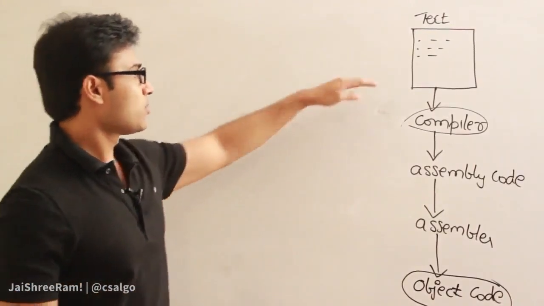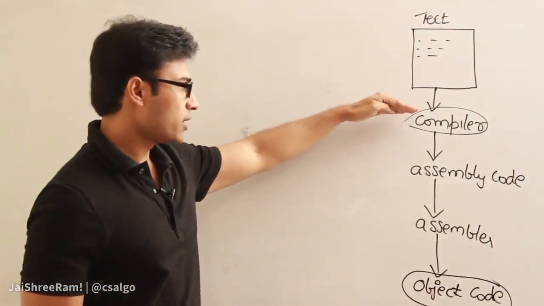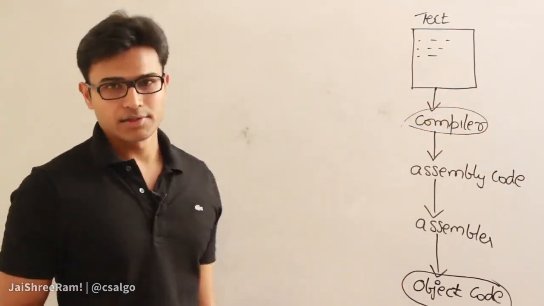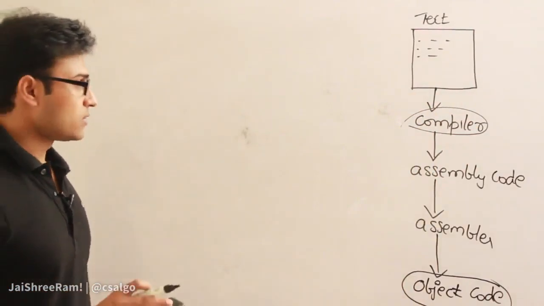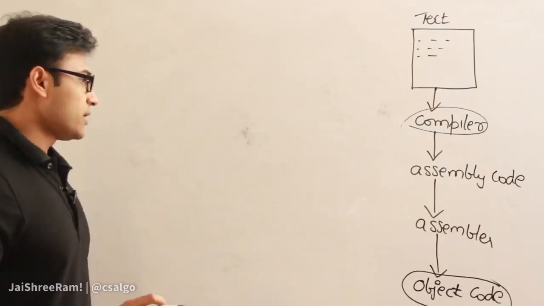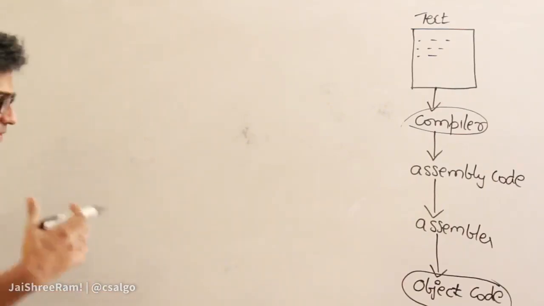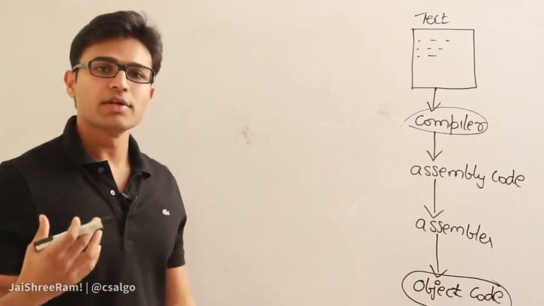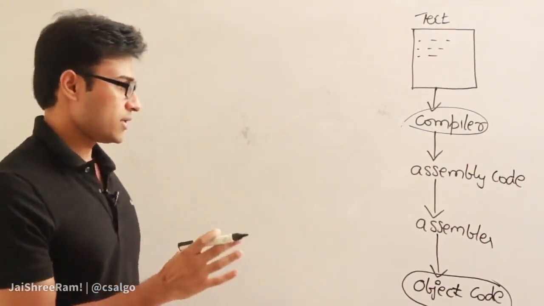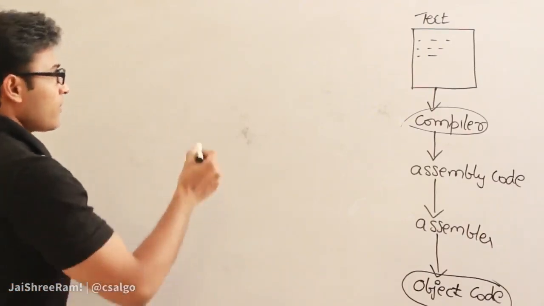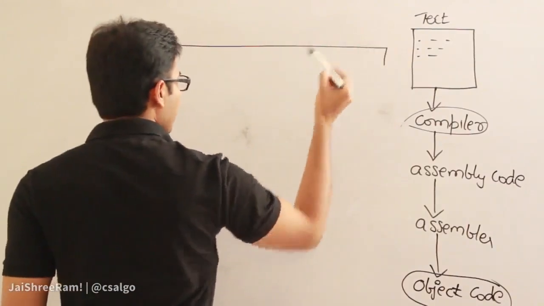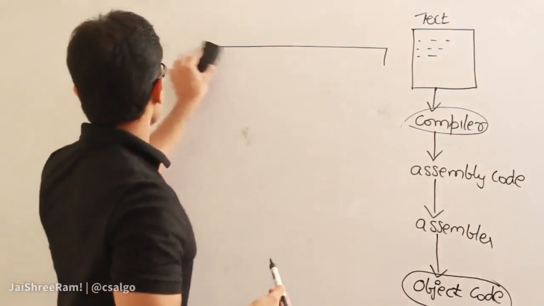So once this is done, you are going to call the compiler. Once this is done, your object code is going to be present in the hard disk. Okay, so later what we should do is, this object code contains content like this. Okay, I'm just going into the depth of what an object code is. It is not required for GATE, but if you have to understand this thoroughly, I just have to do it. So you need not memorize this, just see what an object code looks like. The object code file is going to look like this.